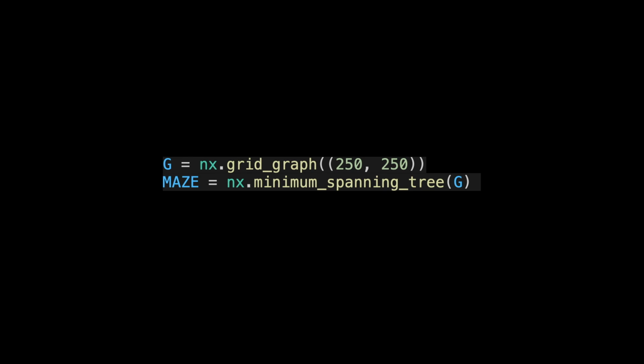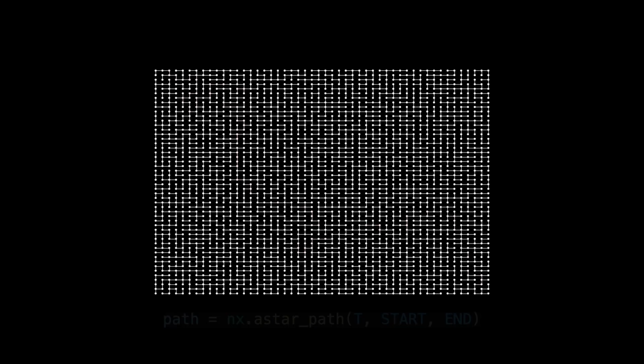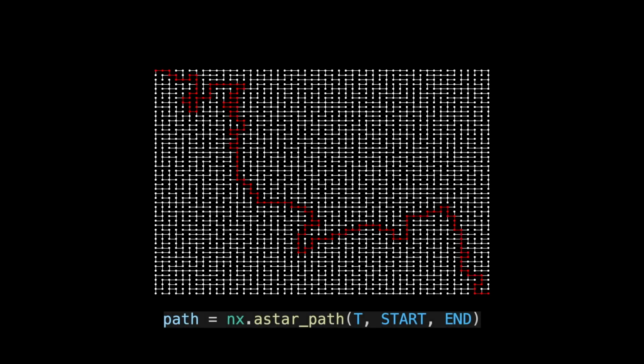Here we have a 50 by 50 maze. The code to make a maze like this is very simple if we're using Python. We're going to use NetworkX, which is a graphing library, and I have a link to their webpage in the description if you're curious. To make the maze, use NetworkX to generate a grid, and then use NetworkX's implementation of Kruskal's minimum spanning tree. A minimum spanning tree guarantees that there exists a path from one node to every other node in the graph.